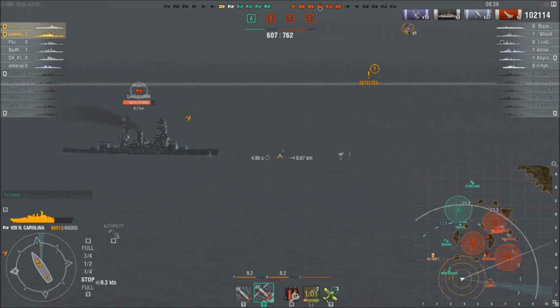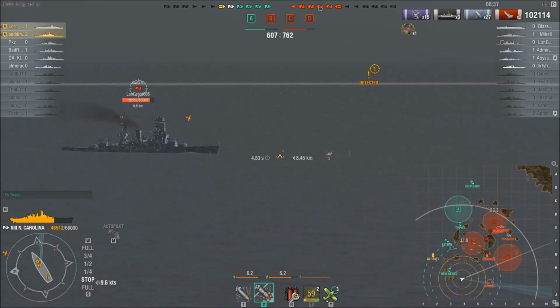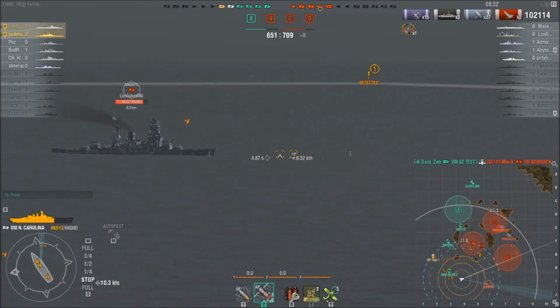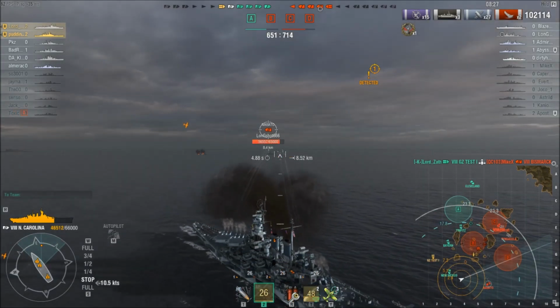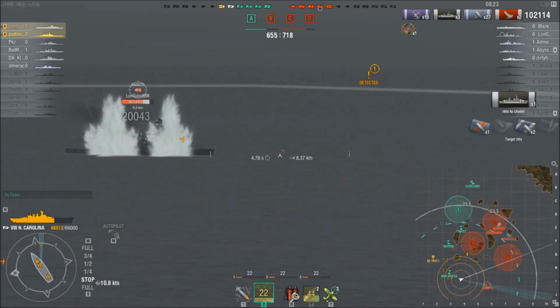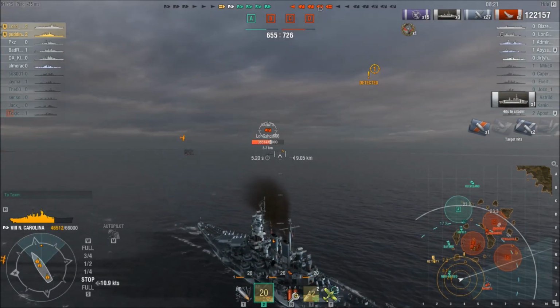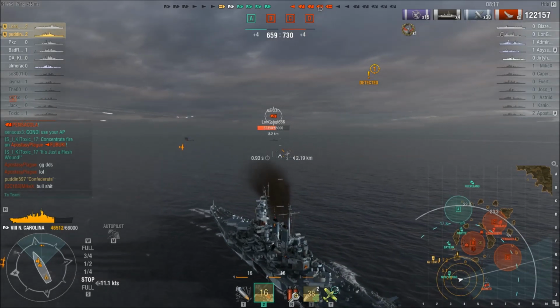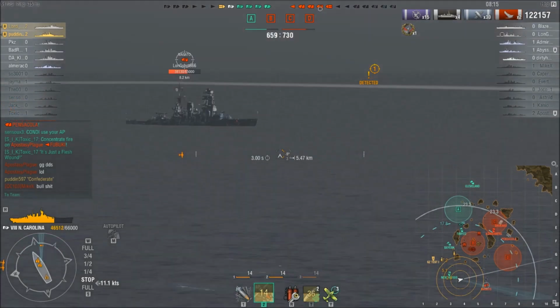I'm not the biggest fan of this, but you know what? It has its place, and it has its uses. Zath manages to finish off the Bismarck for me. Now, the Nagato kind of has a health advantage on me. Not anymore, but he's not in a good position.